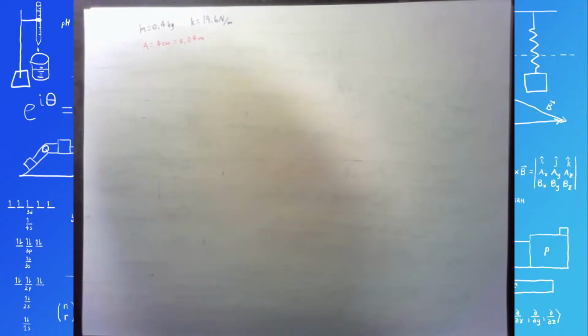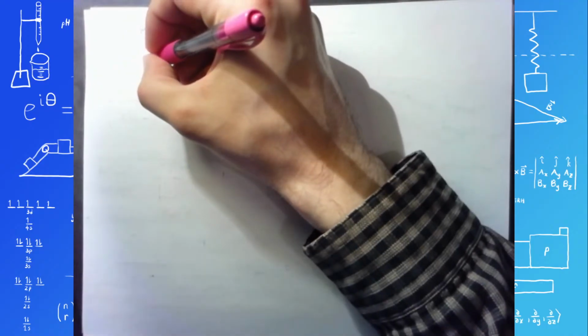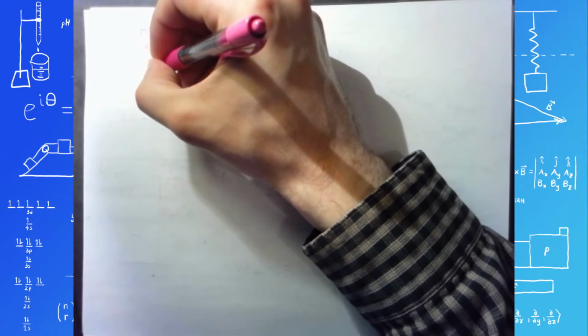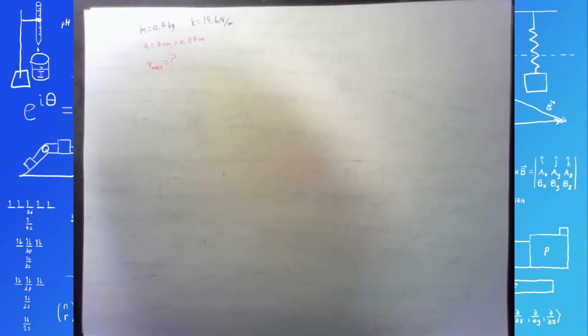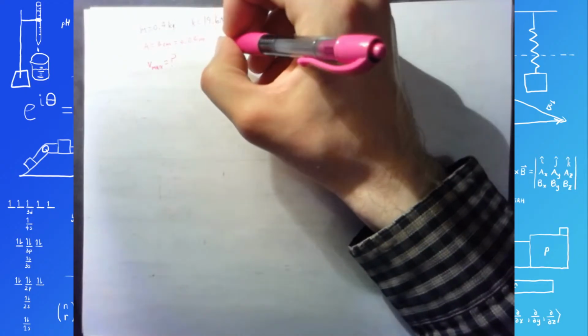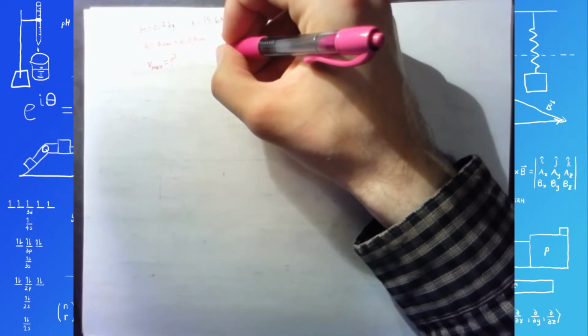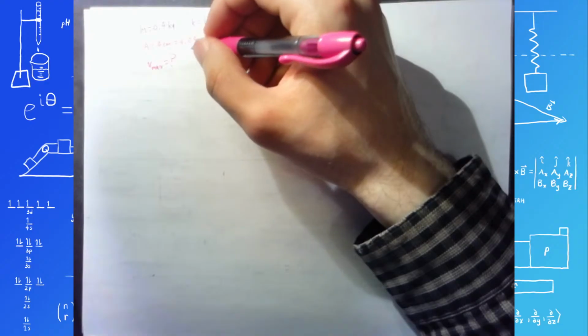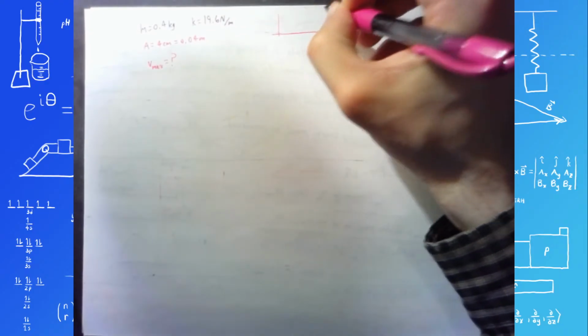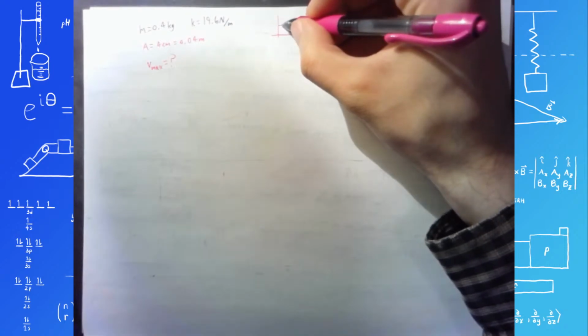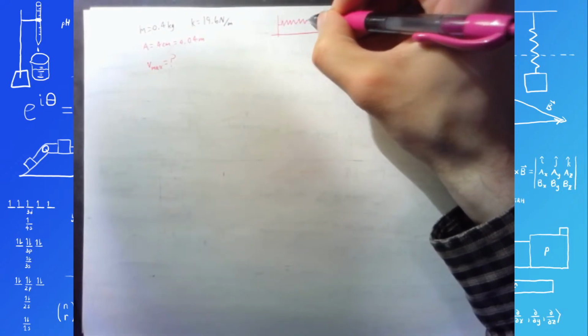So determine the maximum speed of the object. That is our first task. What is Vmax? Okay, well, easy enough. We can just compare 2 points in this object's oscillation. I guess we can go ahead and draw the same drawing that we had on the back side of the page.